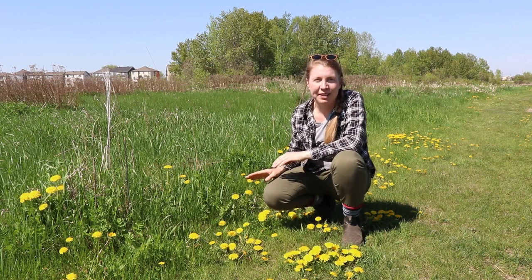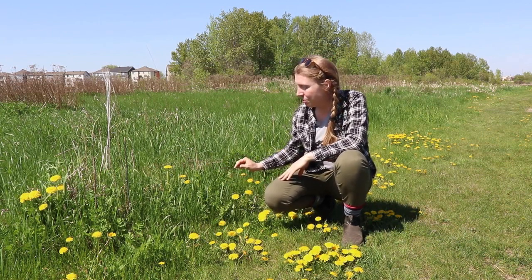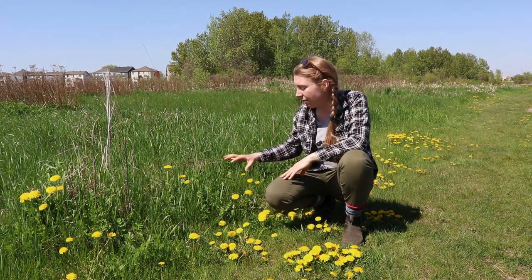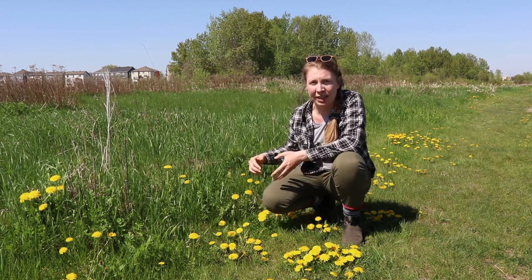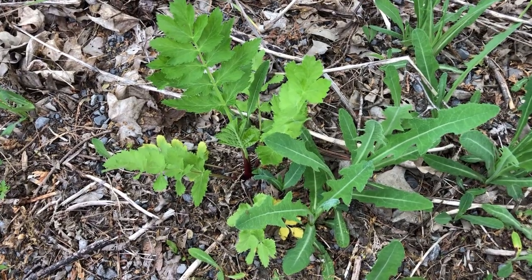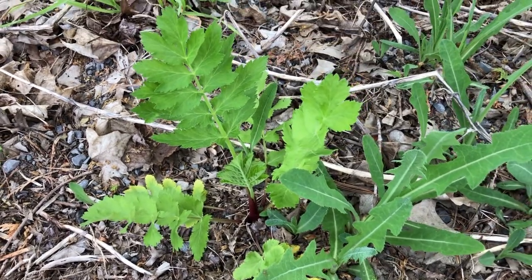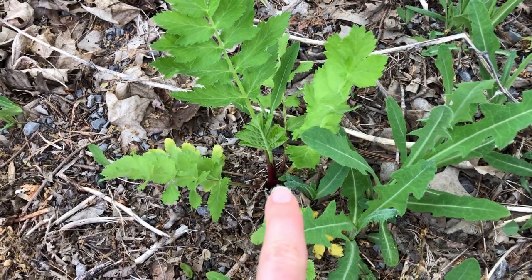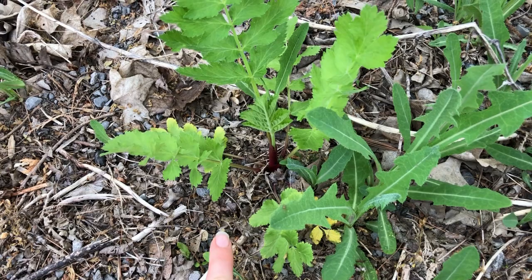So in year one of this plant's growth, it's going to stay quite close to the ground, like we see here. There will be multiple long spindly leaves that will come out of the base of the plant where the root is. In year one, there's a lot of root growth happening, so there's not as much happening above the ground. It's easier to see the yellow parsnip in this patch here as there aren't as many green plants around. This is a plant probably in its first year, and you'll see a couple of different compound leaves coming out from where the root would be down at the base.